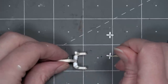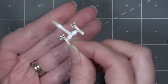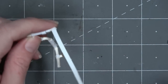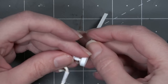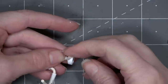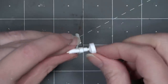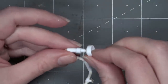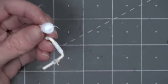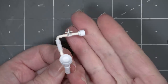Make the handles the same way using X pieces — or if making by hand, a small bead that looks like a sink handle would be an easy substitution. The last thing to create is a little basin that goes up under the sink drain. Wrap a lot of paper around a form and make sure you only add glue at the very end of the wrap — the circle needs to be wide enough to cover the entire drain hole. Because no glue was added inside, you can slowly pull up the edges to create a bowl shape. Add glue inside the bowl and spread it around with a cotton swab, then let it dry.